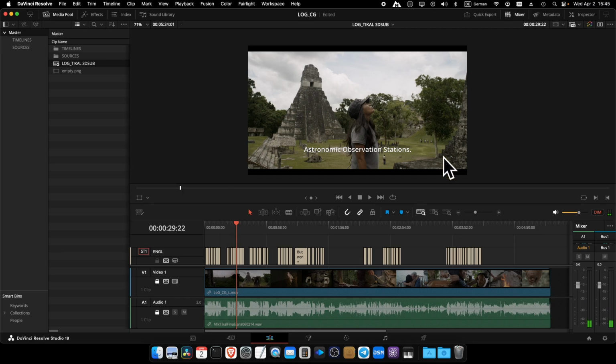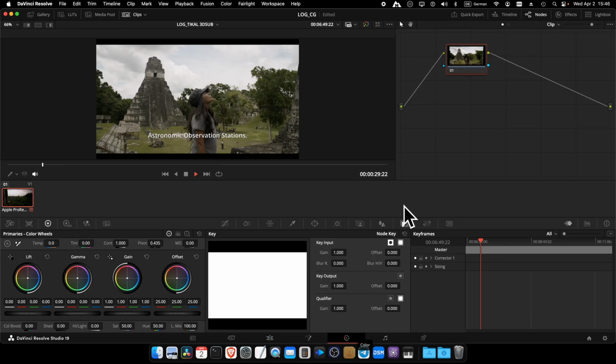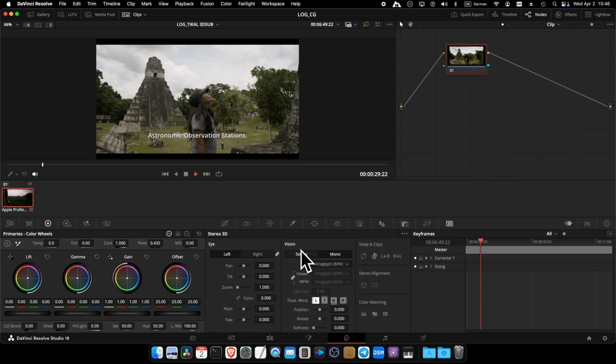So in 2D everything is fine, but if we would like to see this in stereoscopic 3D, you will see that this behaves a little bit differently. So I'm going to go to the color page. You see I have here this one single 3D video I imported, and in order to visualize this in 3D, I go to the 3D settings and choose stereo.